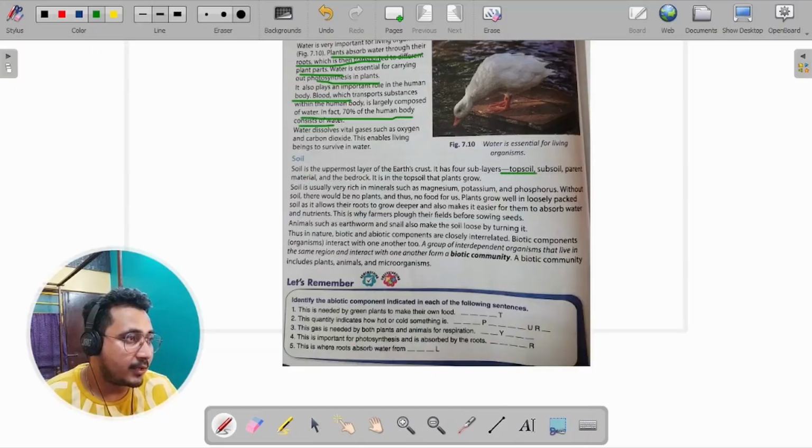Soil. Okay, that's topsoil, subsoil, parent material, bedrock. We have already gone through that with some images, right? Remember the images? Yes. Okay, so underline that. You need to remember the different layers and how different minerals contribute to the soil. Okay.